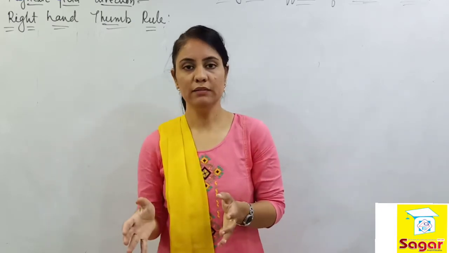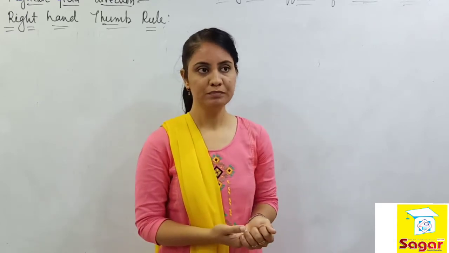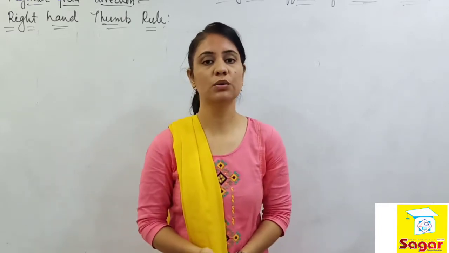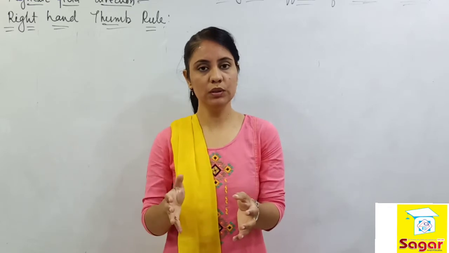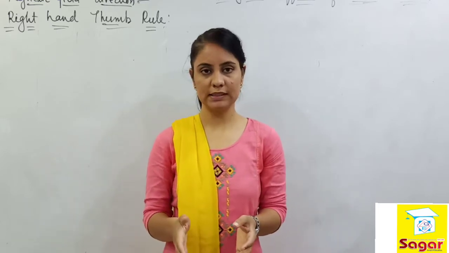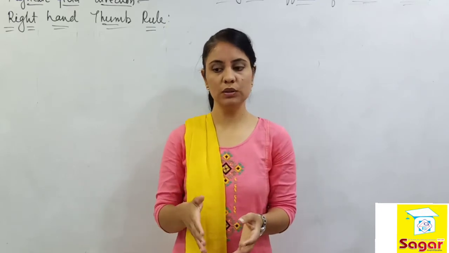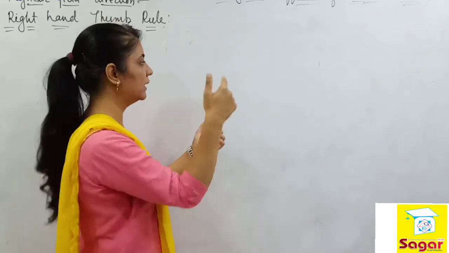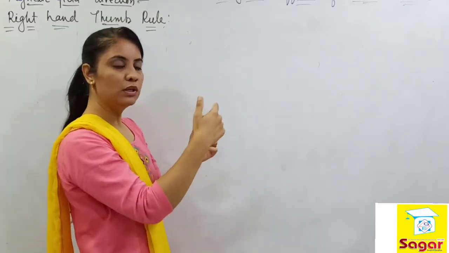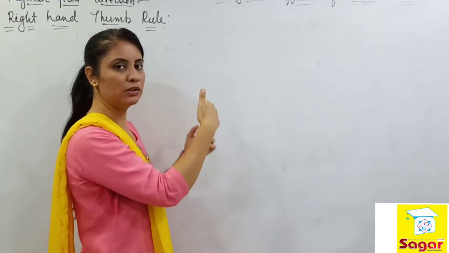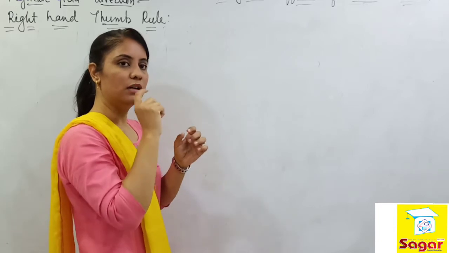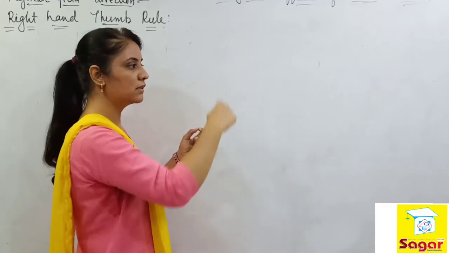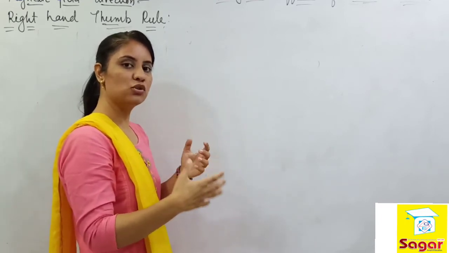One more point related with this, I also want to conclude here. One more rule is there, that is Maxwell's corkscrew rule. Maxwell's corkscrew rule and right hand thumb rule are similar, because in Maxwell's corkscrew rule he takes a screw and drives the screw inside the wall. The screw is going to move inward, so that shows the direction of current. With respect to that, we drive the screw in circular motion. The direction of the circular motion of that screw provides the direction of the magnetic field.